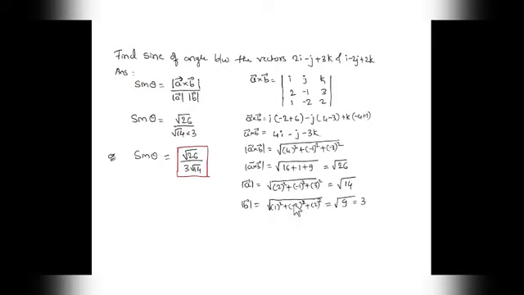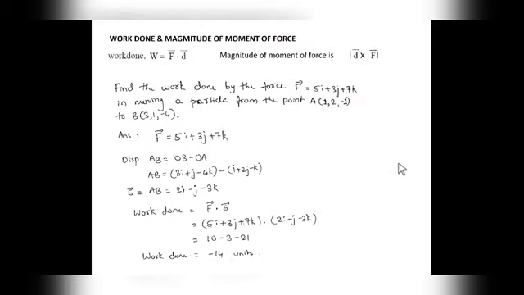1 square is 1, minus 2 square is +4, 2 square is 4. 4 plus 4 plus 1 is root 9, that is square root of 9 is 3. Now I'll substitute the values of magnitude of vector A cross vector B as well as magnitude of vector A and vector B in the formula, that is sin theta is equal to magnitude of vector A cross vector B, root 26, divided by magnitude of vector A, root 14, into magnitude of vector B, which is 3. This is the sine of the angle between two vectors.